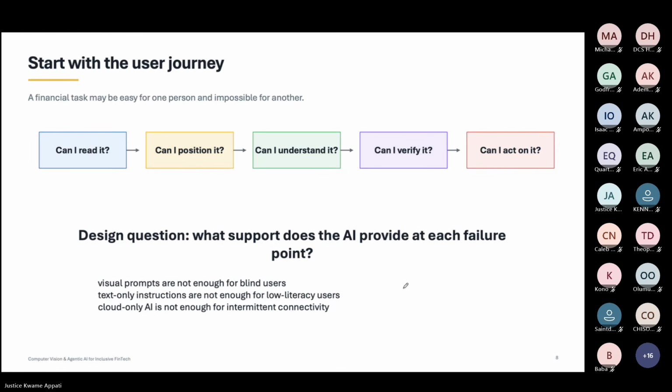So here's our journey. What can your eye do? It can perceive. As it perceives, what comes to it? I can perceive by reading. I can perceive by location, that is, position. I can perceive to deduce understanding. I can perceive to verify. And I can perceive to act. So again, in this block, we'll be doing the first 4 blocks. The acting, anything acting, moves into agentic. So take note of that for me as well.